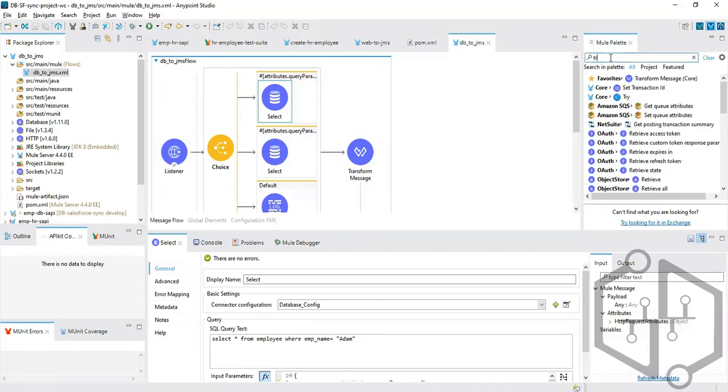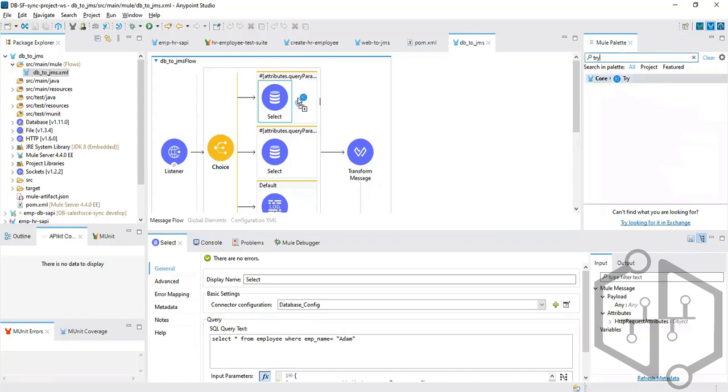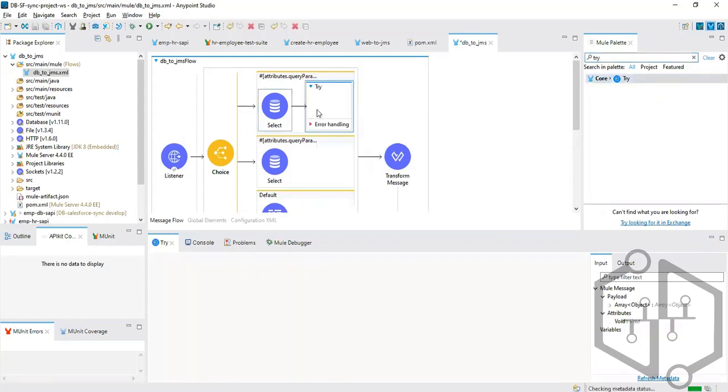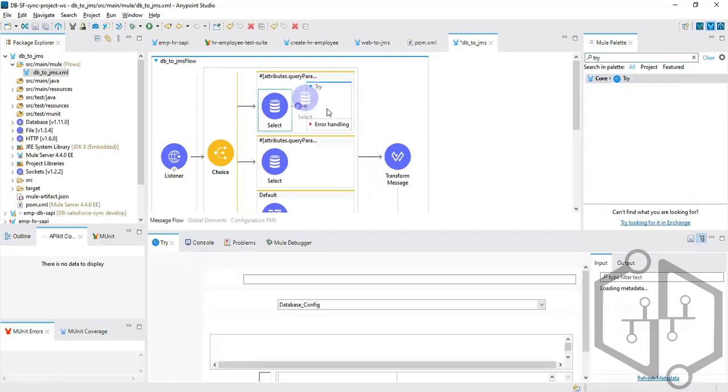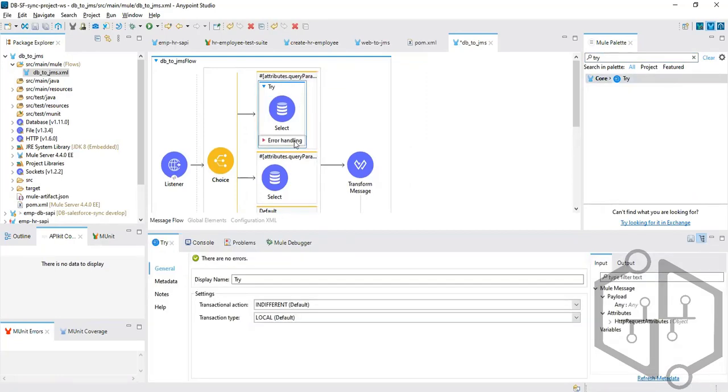Correct. See the scope. What I can do is put a try over here, and I can add a try scope. So now this is try. Try has a handler, right? I used try in PowerShell.